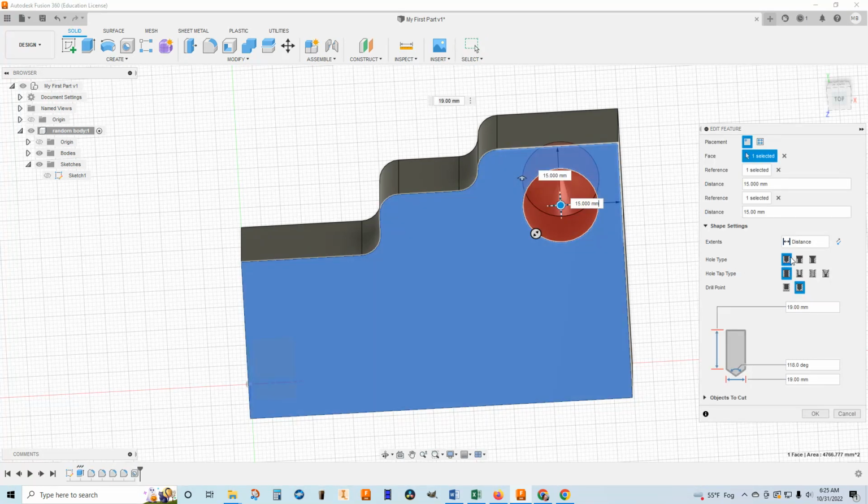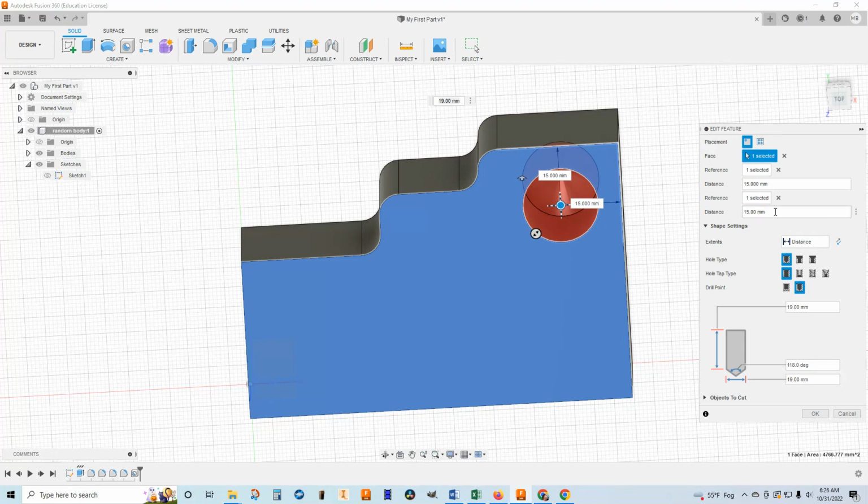And over here, you'll notice that I have a few different things. First of all, most drill bits have kind of a curved or angled tip to drill. They don't really have a flat one like this, so I usually leave that alone. But there's a big difference here. Distance. The distance of the hole is set at 15. And if you remember, our extrusion was set at 25. So this is nowhere near getting all the way through.